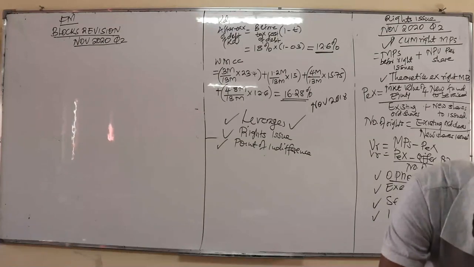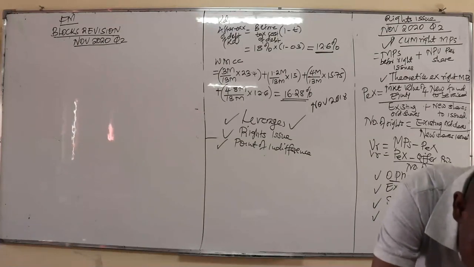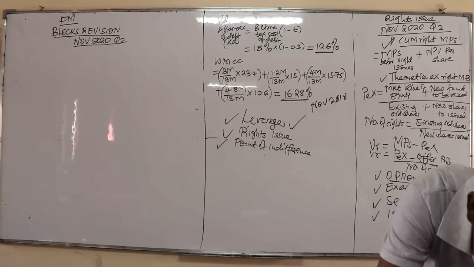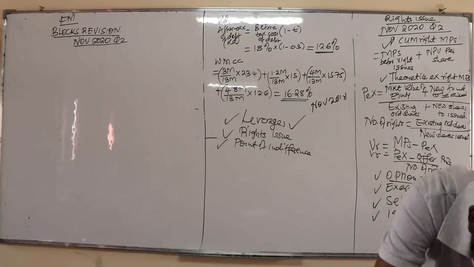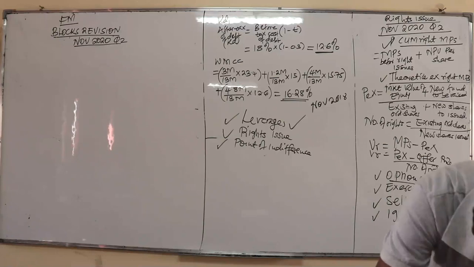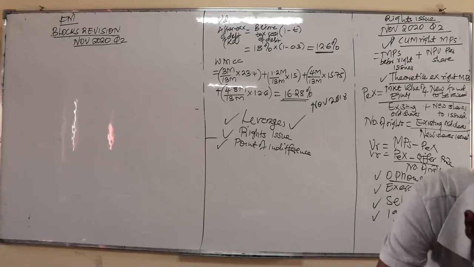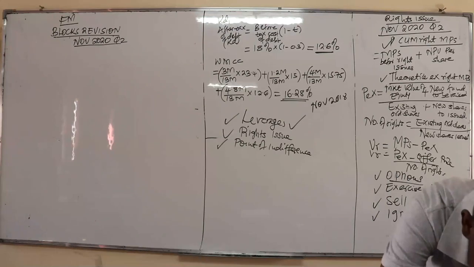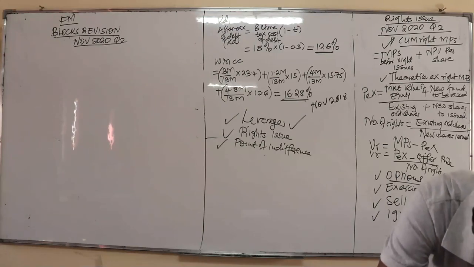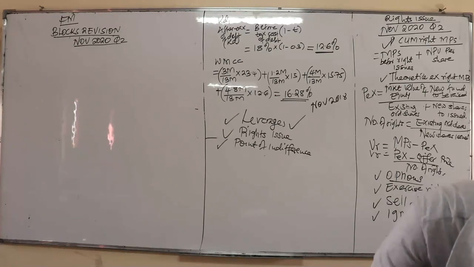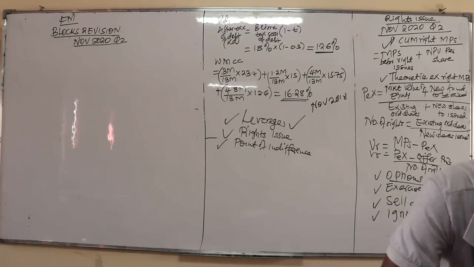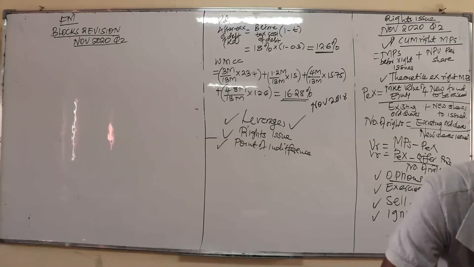Additional information. The shares of the company are currently traded at the local securities exchange at a price earning ratio of shillings 16. An investor holding 10,000 ordinary shares in the company has received the information on the forthcoming rights issue, but cannot decide whether to take up the rights issue, sell the rights issue, or allow the rights issue to lapse.